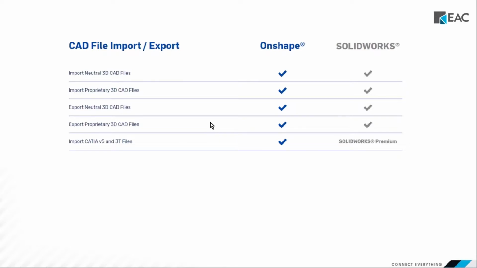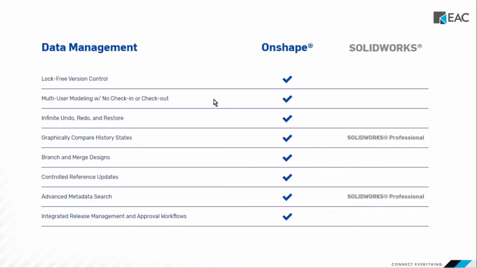The reason it's a database, multiple people can access a database at the same time. That's why Onshape can have multiple users working on the same part at the same time. And also with a database, you have data management. So speaking of data management, it's built in with Onshape. So being able to manage releases, doing different versions, workflow, where used, all that type of stuff is already part of Onshape. Right? So we don't really distinguish, you buy a CAD system and then later on you got so many files, oh, I got to go out and buy a data management system. No, it's just all in one product.